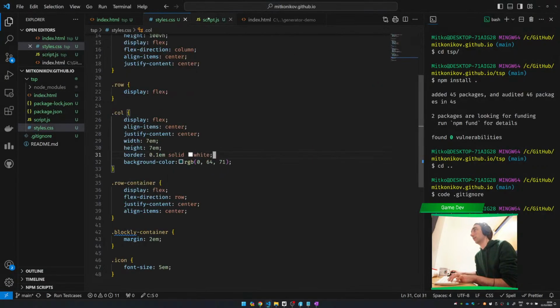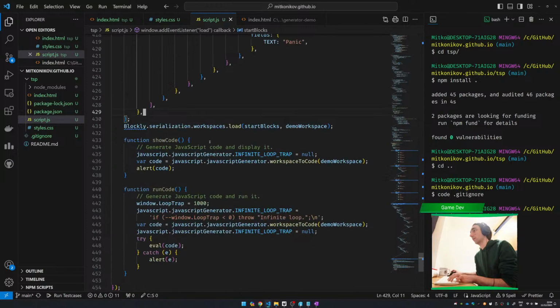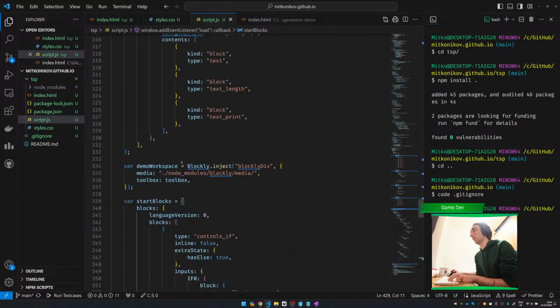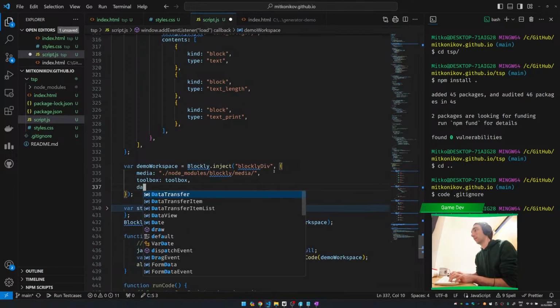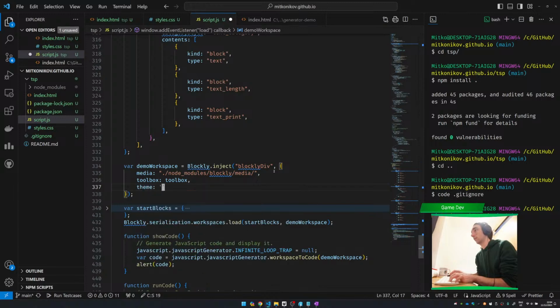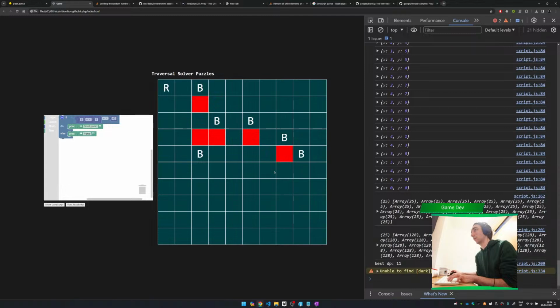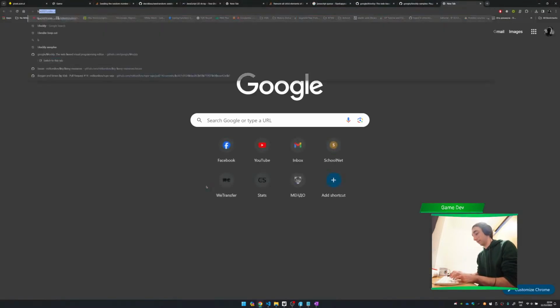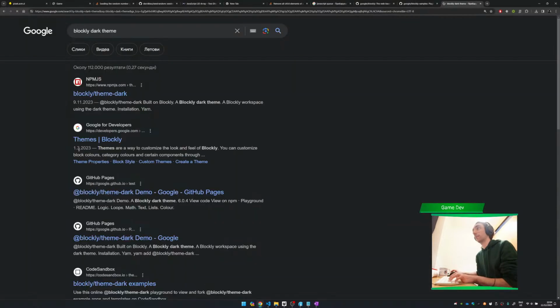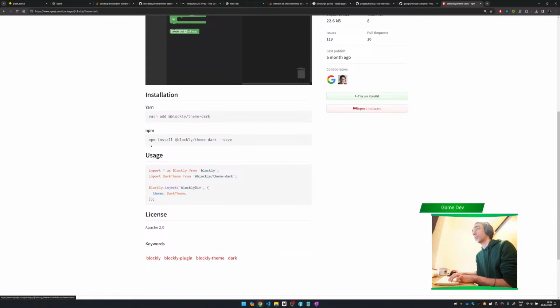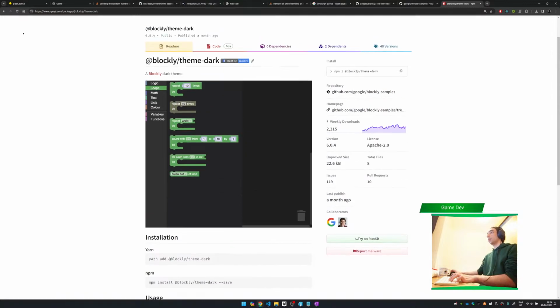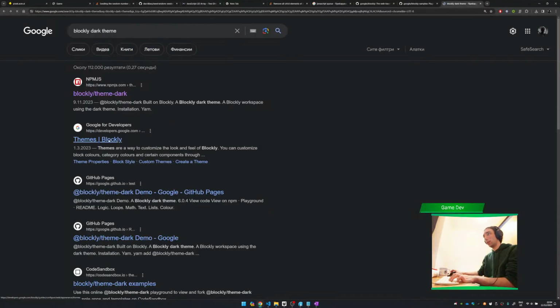Blockly dark theme. I don't like it. Ugh, I don't like to build it with themes, Blockly.